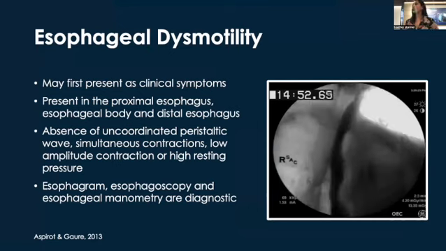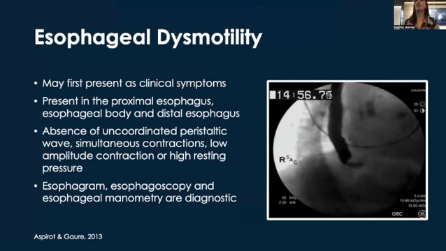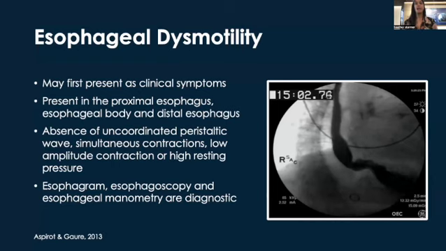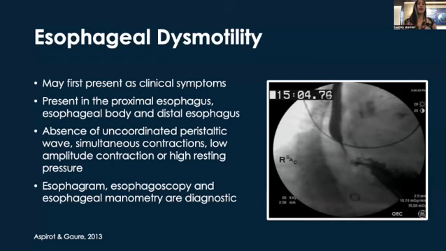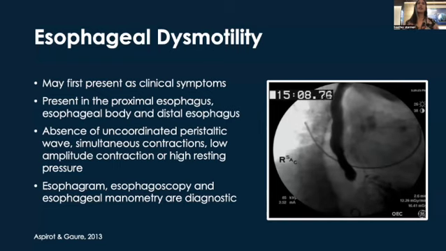You get them in under fluoroscopy, get them in the lateral view, everything looks great, there's no residue, no pharyngeal residue. And then you further want to do a workup with an esophagram, manometry, and then they have esophageal dysmotility, which can occur along the entire esophageal body. It can occur proximal esophagus, distal esophagus.